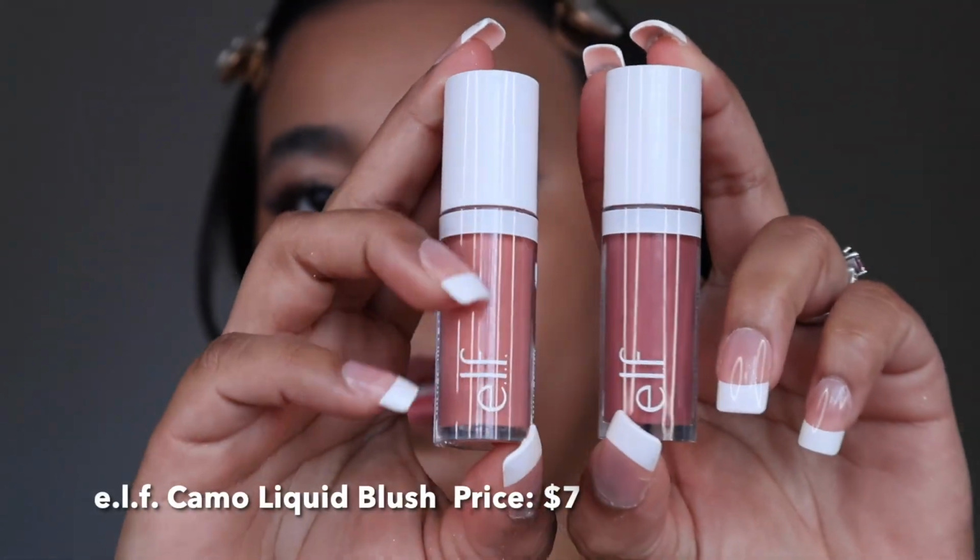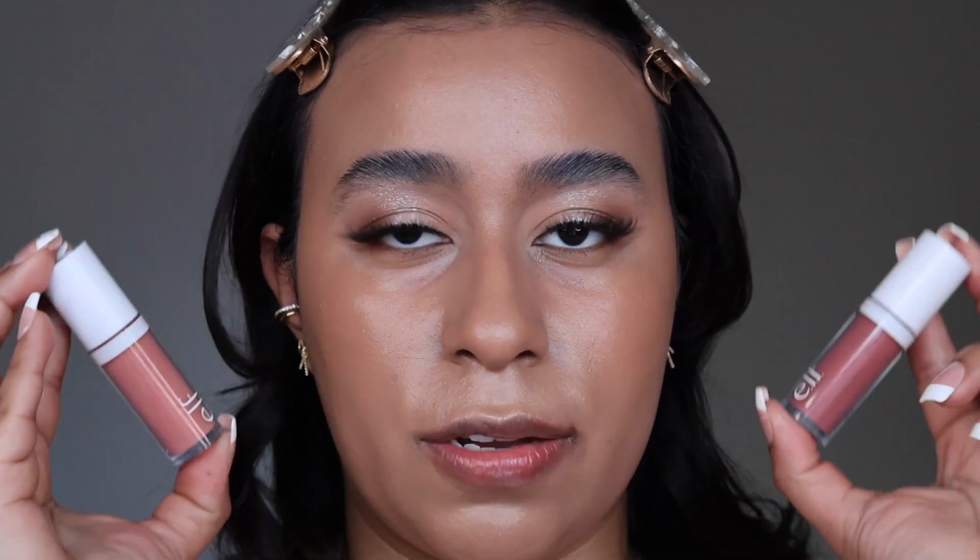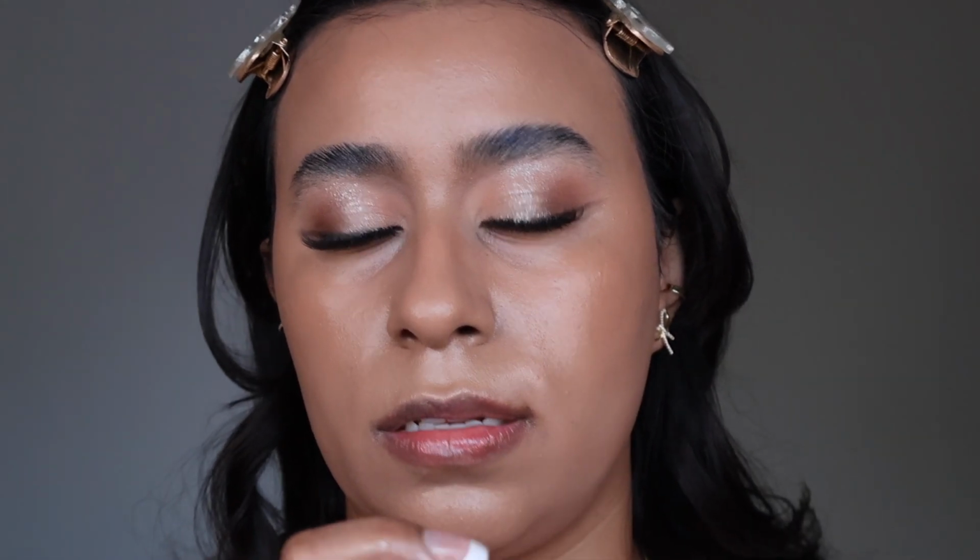Okay, for liquid blush, I'm very excited for this one. This is the e.l.f. liquid blush. If you don't have these in your collection, what are you doing? They definitely nailed it with the formulation of these liquid blushes. So the shades that I'm going to try out today are Suave Mauve and Dusty Rose. I'm going to mix these two.